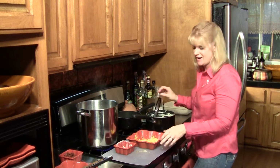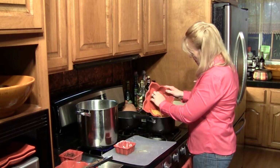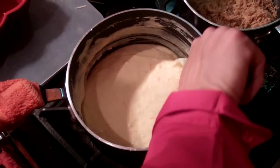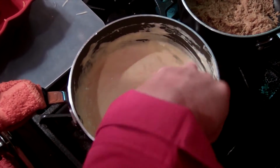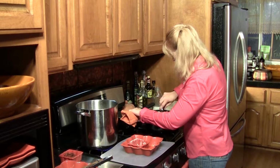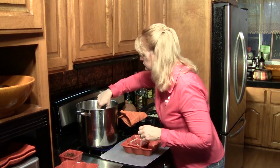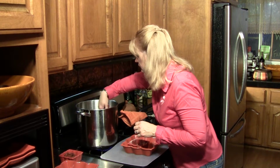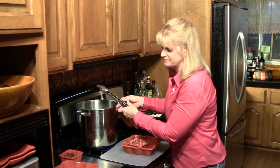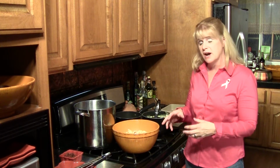It's melting very nicely. Make sure we get all that cheese in there. Okay, let's give our pasta a stir also. It's looking great. Our cheese is cooked, our pasta is cooked. We're going to blend them all together in a big bowl.